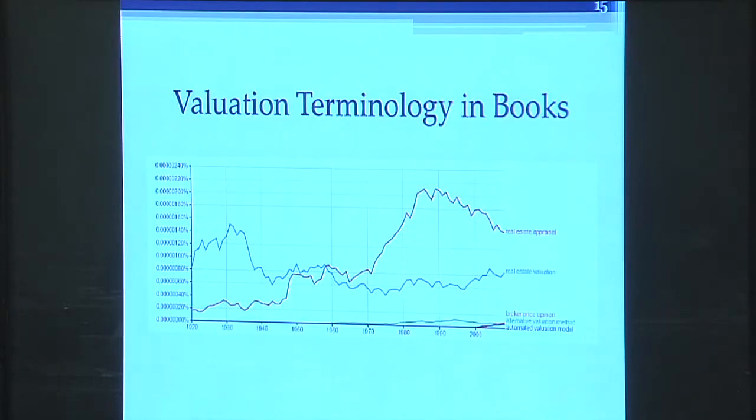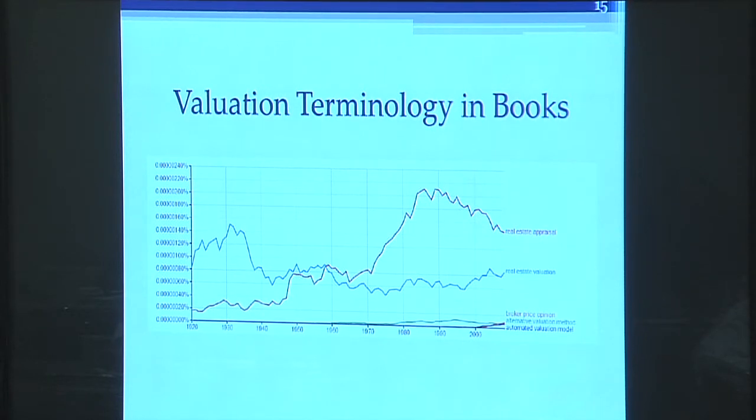So, you can't see this very well on the screen, but this is a graph. I don't know if you're all familiar with something called Ngram in Google, but you can search, and this is just a search of over 130 million books that Google has indexed since 1800. I went from 1920 forward, but what we can see roughly is that the use of the phrase real estate appraisal peaked in the late 1980s and has started to tail off insofar as its appearance in texts.